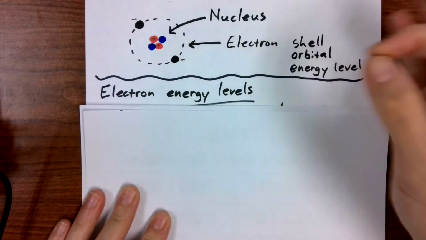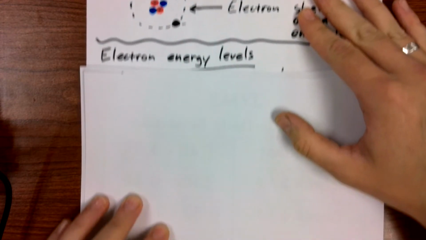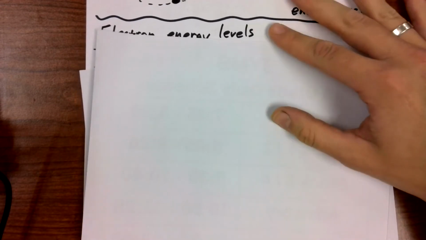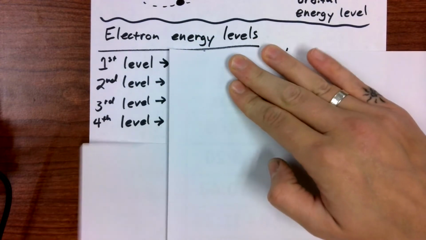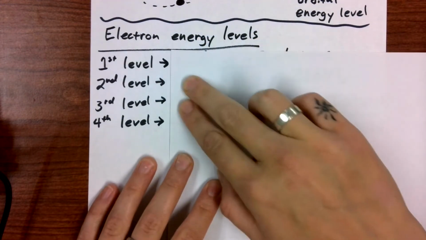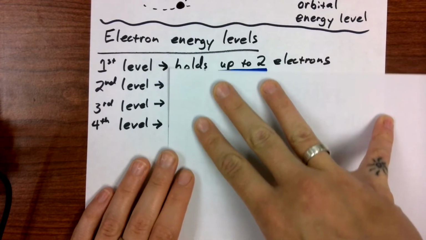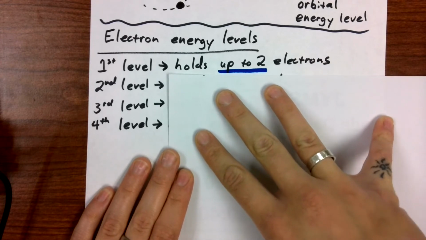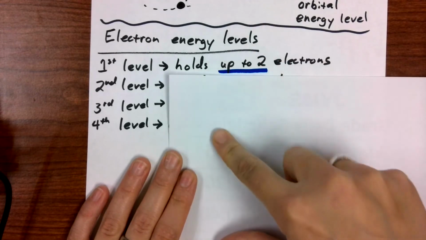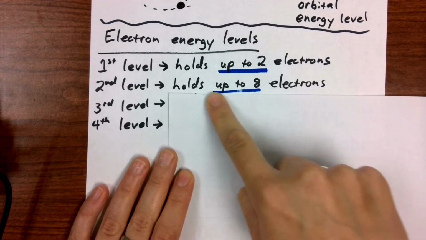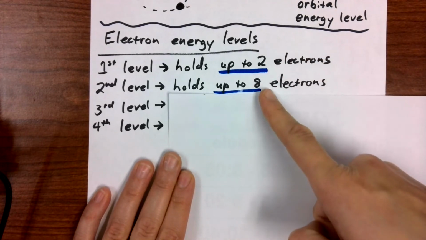But the electrons have certain rules that we need to follow so that we know where to put them in the shell or orbital or energy level, whatever. So the electron energy levels have some rules. We are only going to be talking about the first 4 energy levels. Past that, it gets more confusing and complex, and we don't need to know all that. What I need you to know is that the first electron energy level can hold up to 2 electrons. So it can hold 1 or it can hold 2. Once we get to a 3rd electron, we need to spill over into the next energy level. That next energy level can hold up to 8 electrons. So we can have 2 in this one and up to 8 in that one.